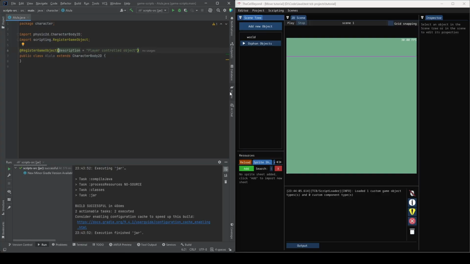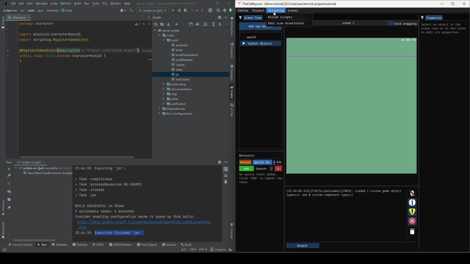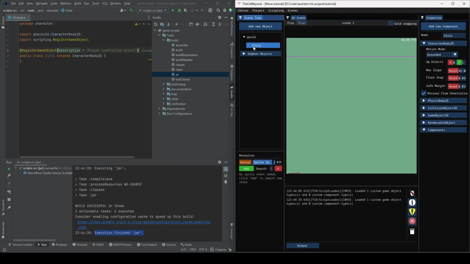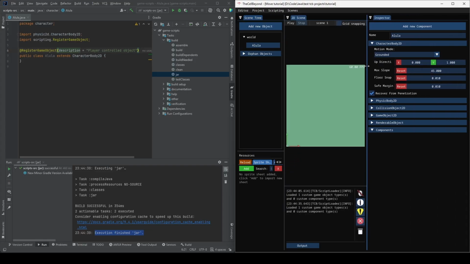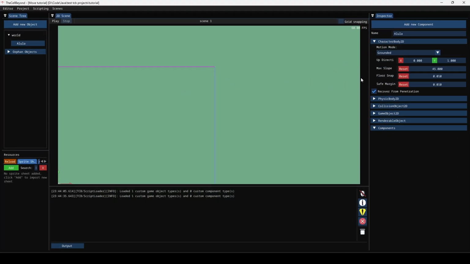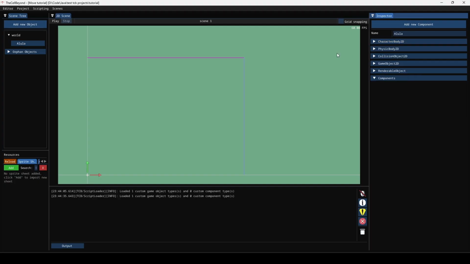And when you change it, you need to jar again. We're basically building a jar file for the script. See the name change. Yes. You can create the object right now. Yeah, see right here. Okay. So for this specific character, her control mode is floating, not grounded. So we select floating right there, and we can close it here for now.